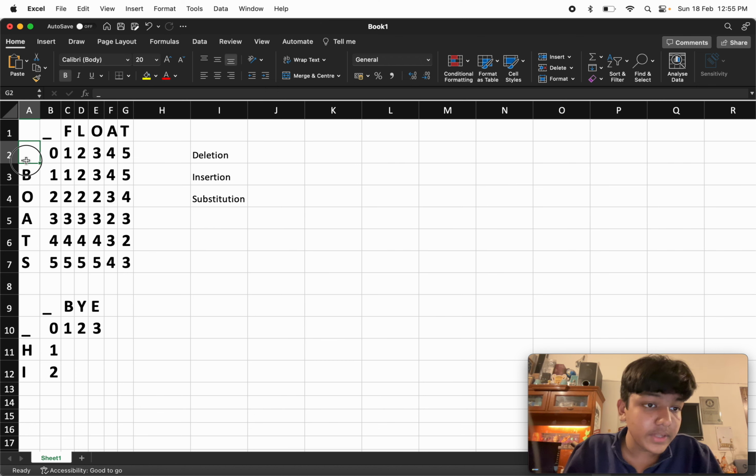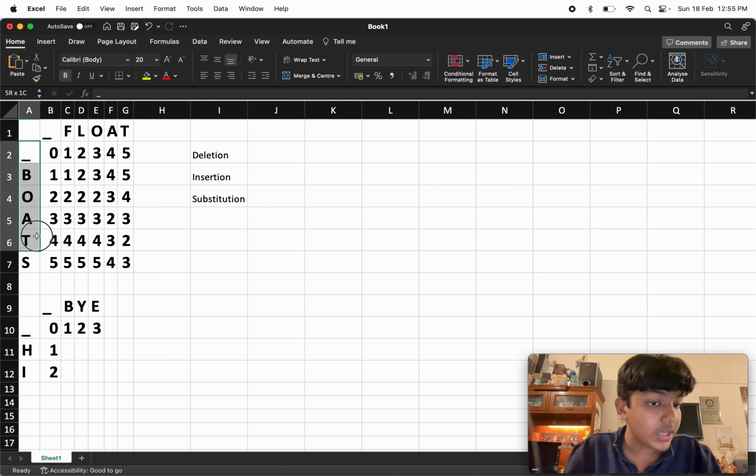Similarly, next what we are checking, we are saying converting B into an empty space, so that will be one deletion operation, right? So you're deleting B. Next, converting BO into an empty space, right? So that will be 2 deletion operations. Then converting BOA into an empty space, so that will be 3 deletion operations.